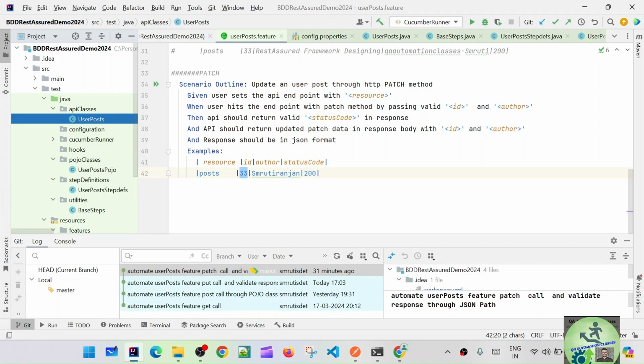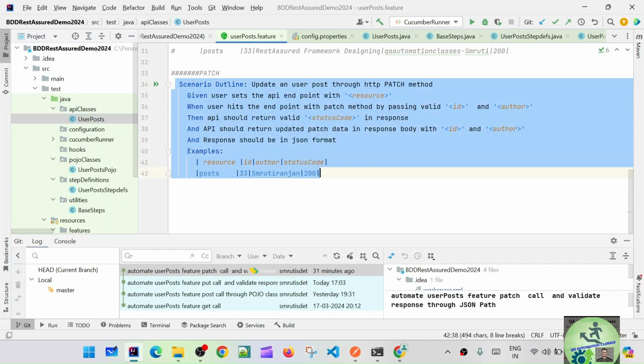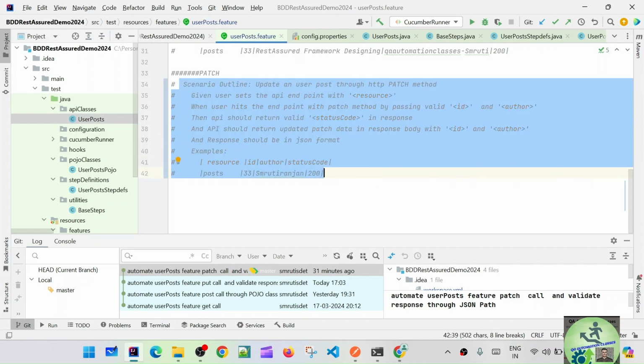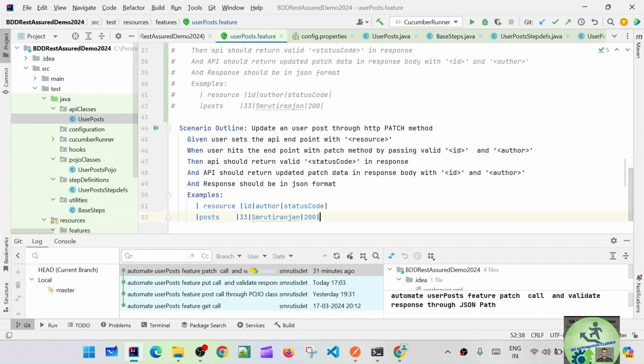Let's go to our IntelliJ and start with the feature file. For patch, let me copy this one and comment it out. So let's say delete: user posts through the HTTP delete call.